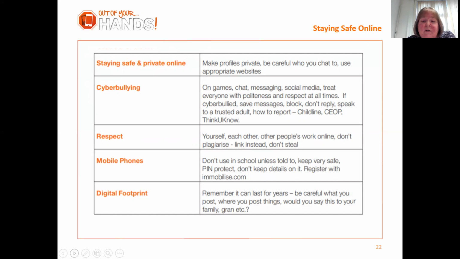Mobile phones. Now we have very strict rules in school, not to use them in school, not even on the playground in the morning, creating TikToks or videos. I don't want to see that. And if I do, there'll be serious consequences. You keep the pin safe. You don't keep details on it. You can register it with immobilize.com, so if it goes missing, you can make sure it's secure.